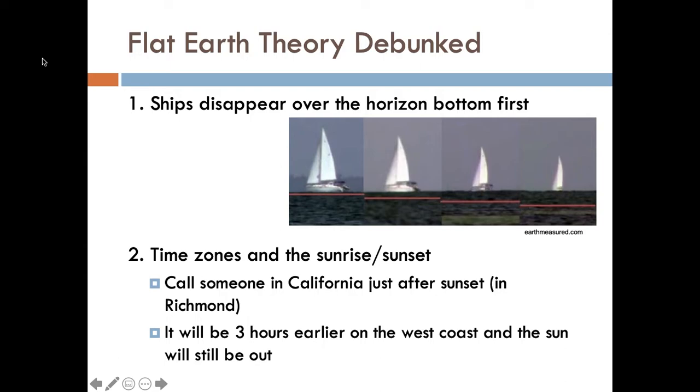If you watch a ship that's moving away from you, there are times when the bottom disappears and you can see the top. Another way that flat Earth theory could be debunked is by time zones. If the Earth were flat, it would always be daylight on the whole thing. The fact that the Earth is round is what gives us our 24-hour day with half of the Earth in darkness and half of it in light.